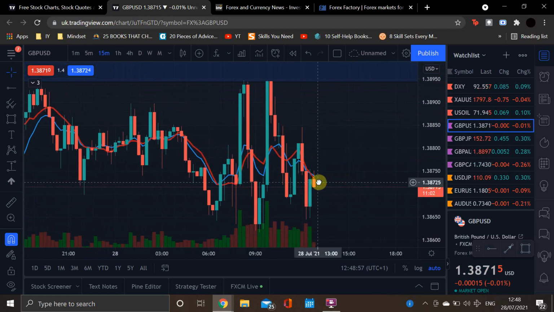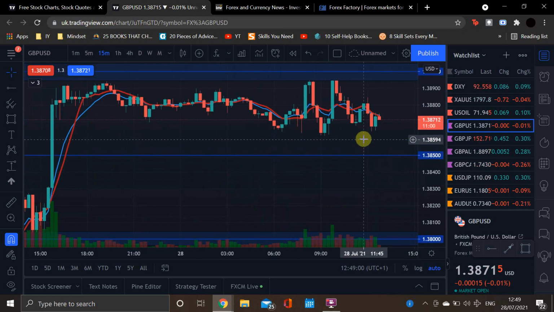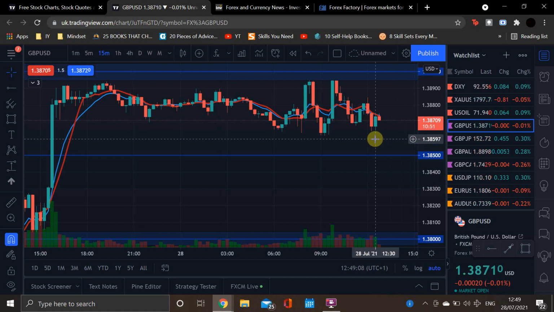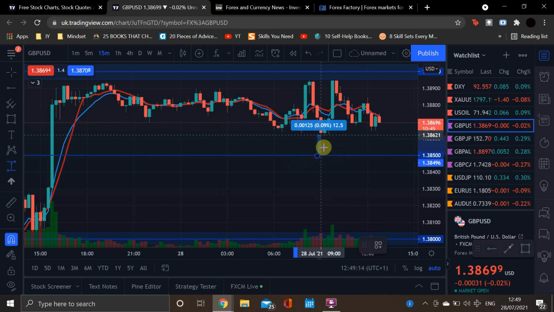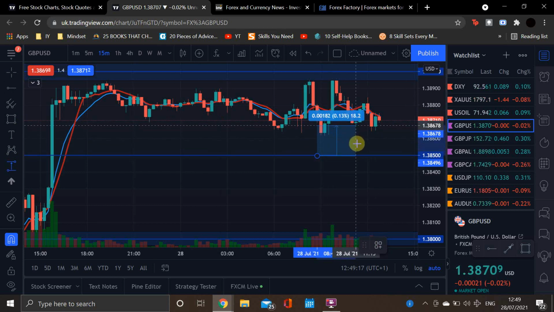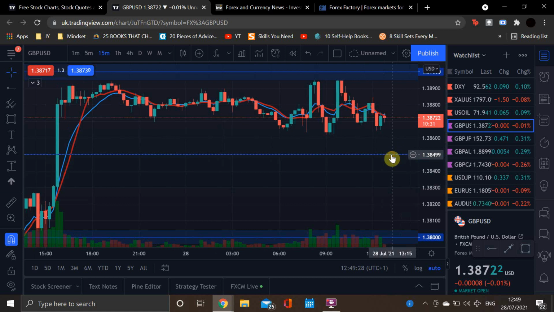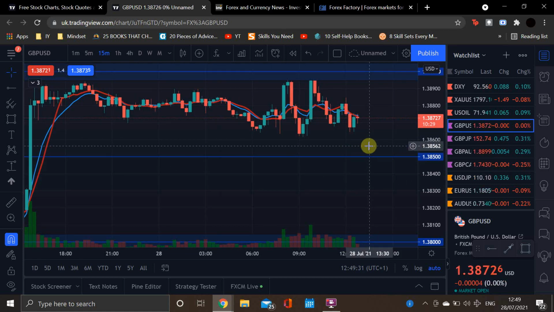I mean, I could do a small trade from here to here. I really could do that. I think that would be what, 10 pips? 12 pips. However, I'd want to see it break below here to confirm. But then if I'm getting in at market price, I don't know how that would mess me up. What's the spread saying for GBP anyway?